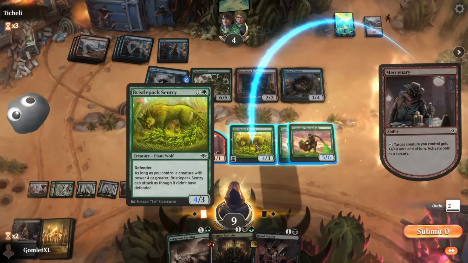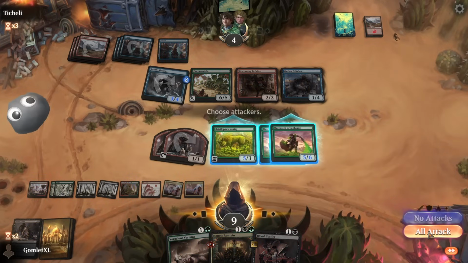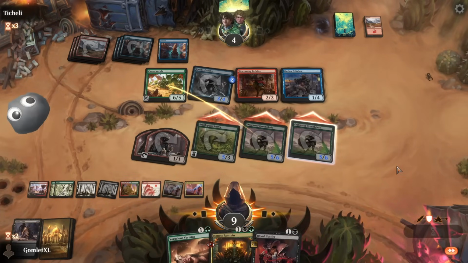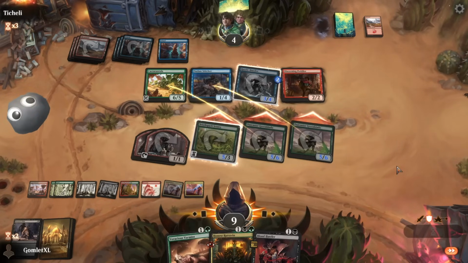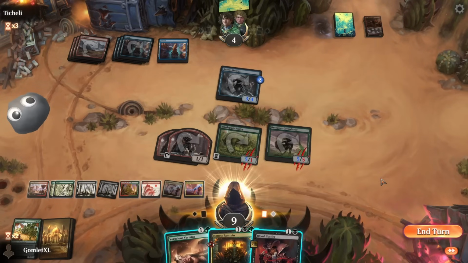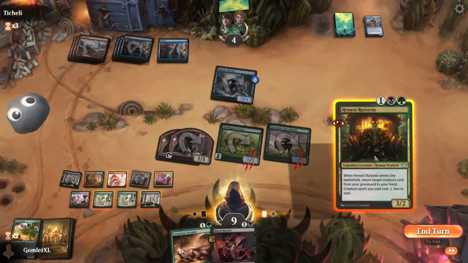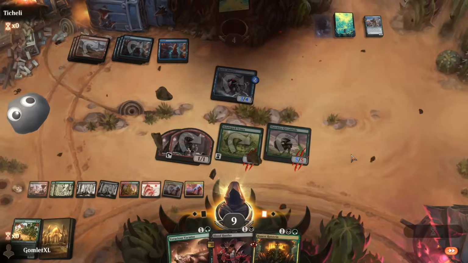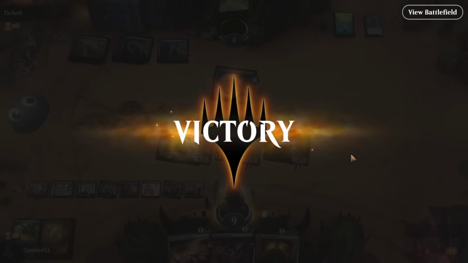Just clear their board here. We trade into 1 and the other 2 have to chump. And then I can Rutstein back 1. I don't get to drain their life if I do that. I think I'd rather... Okay, it doesn't matter. We are really far ahead. I should probably not overthink it.